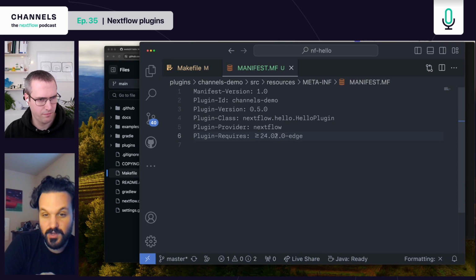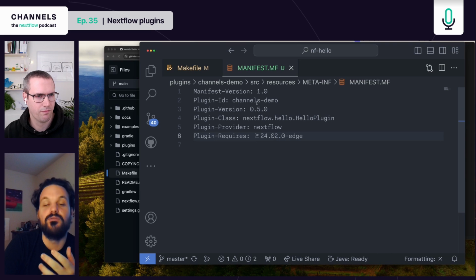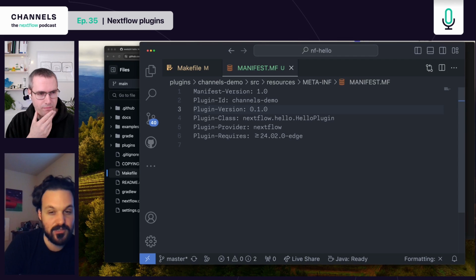So we're saying here 24.01, you're going to go ahead and bump that up to 02 since we're building with that. This is part of what I was saying about how you release new versions of your plugin to stay in line with new Nextflow versions. This is how you can do that.